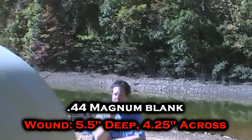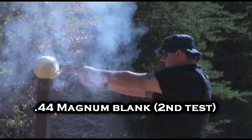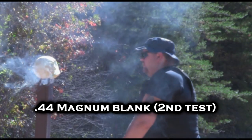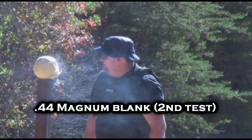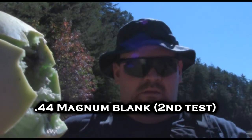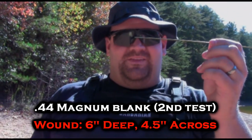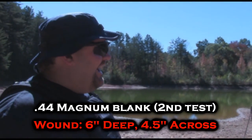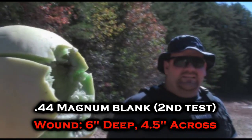Because it would actually have a traveling object going through, causing almost like a venting. Now we have one result — it's not the annihilation of an actual round, but it's still devastating. Let's see what happens when we try it again. The smoke coming out of that — that powder is still burning. Intense. We split it in five sections. While not as powerful as regular bullets, blanks still have a devastating amount of force. Six inches — that's how deep that blast went into this thing. That's death from just a blank. And it's an ugly, nasty death.